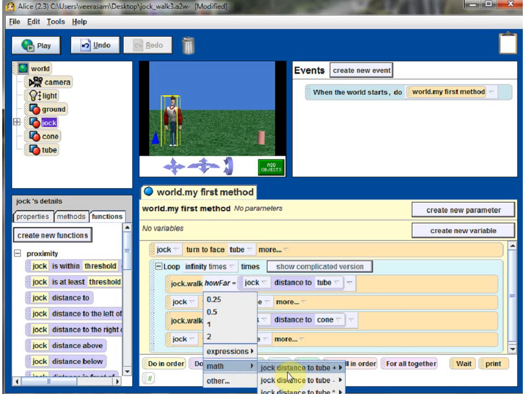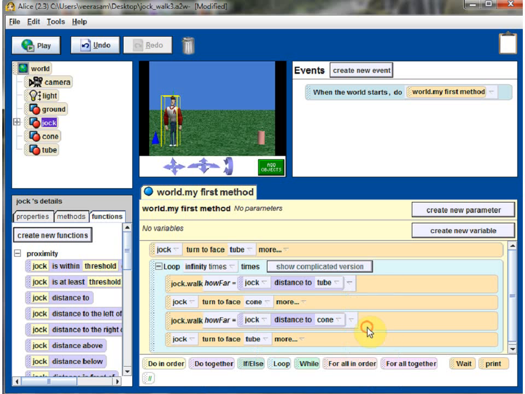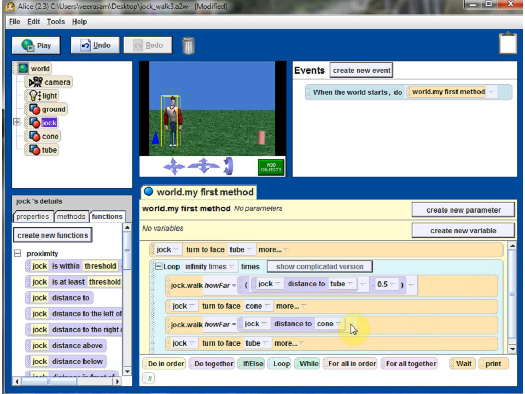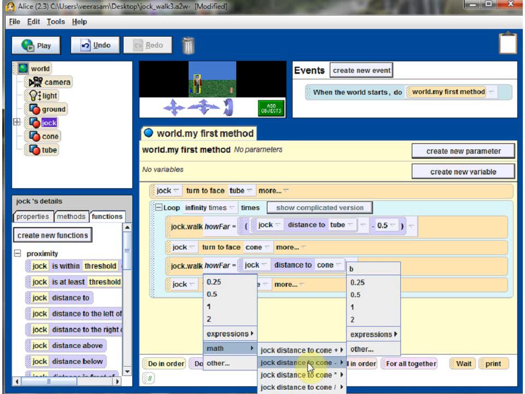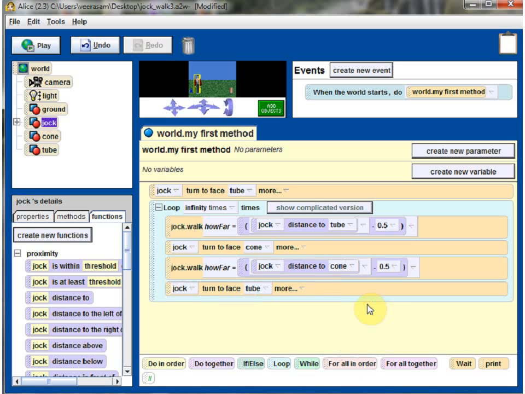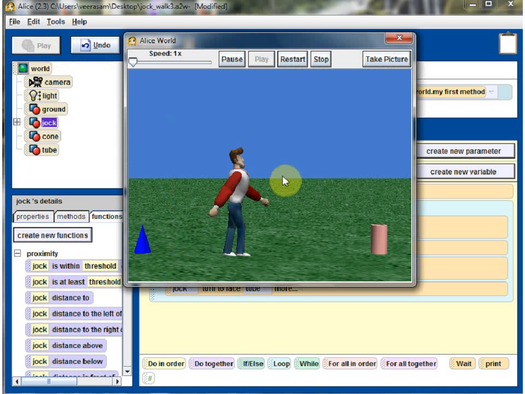Expression math minus 0.5. So here also, the distance to the end object, I want to show you the expression. So right click, expression math minus, so Jack distance to the cone minus 0.5. Okay, so now let's see how it looks.